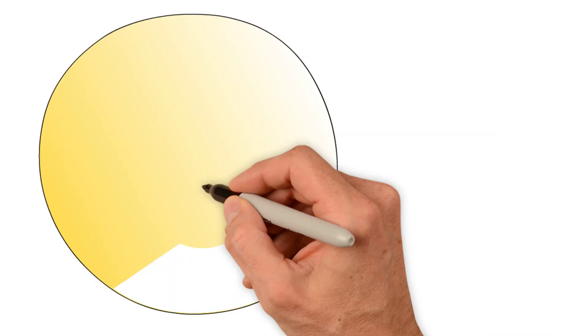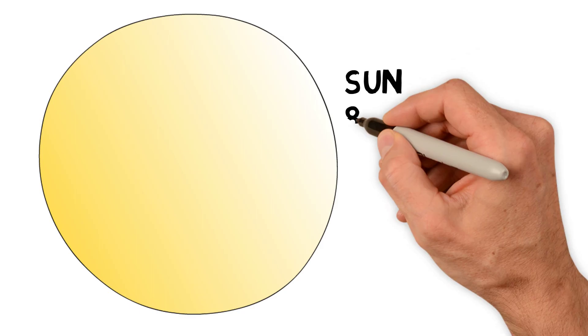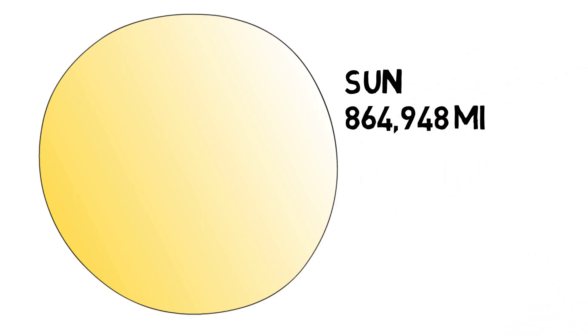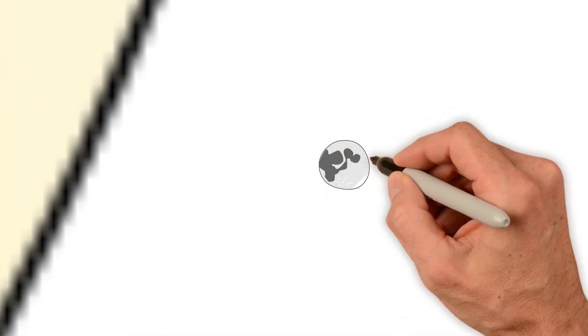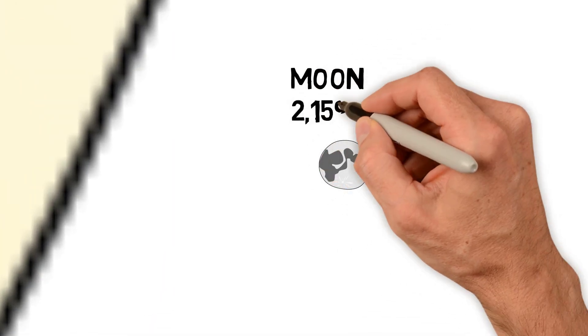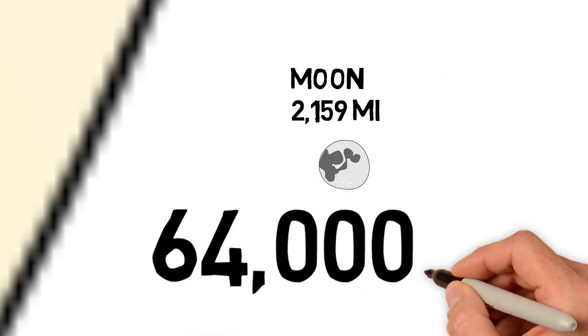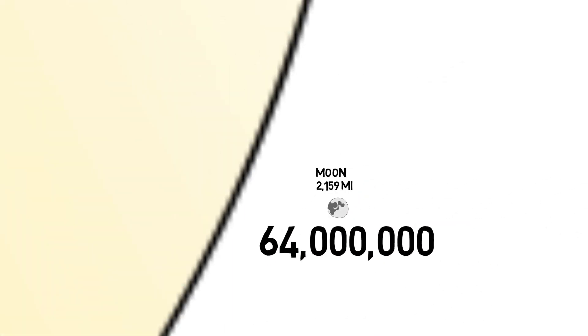So let's take a look at our own solar system. The sun has a diameter of 864,948 miles. It's huge. Now when you look at that compared to our own moon, the moon has a diameter of about 2,159 miles. And 64 million earth moons would fit inside the sun.